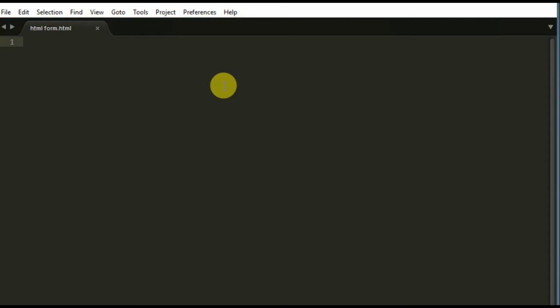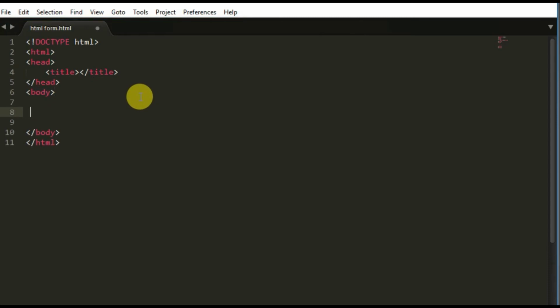So let me start with the HTML tag. I'll come into the body section and start with the form tag. That is the tag which I can use in order to create forms. Right now I'm not putting any action or method attribute. I'll just simply create a form so that I can show you how it looks. In a form I need a label, or if you don't want a label, you can simply leave it. I'll just create a normal login form. It will not do anything because I'm just creating a view, not the functionalities.